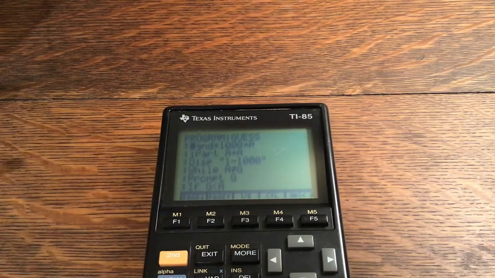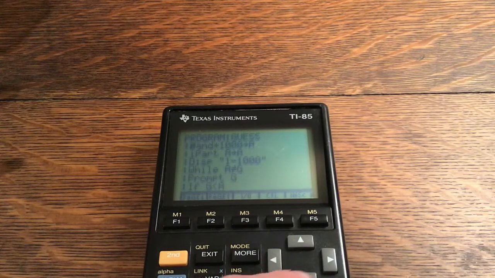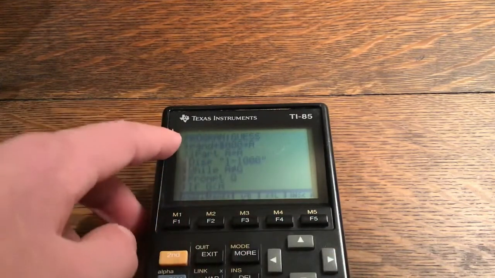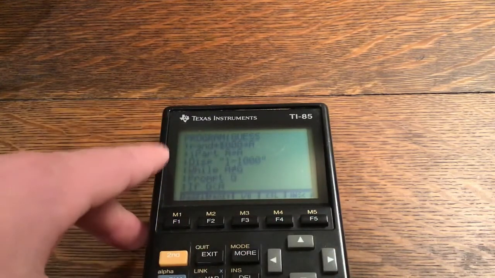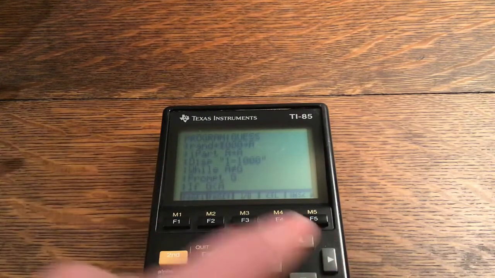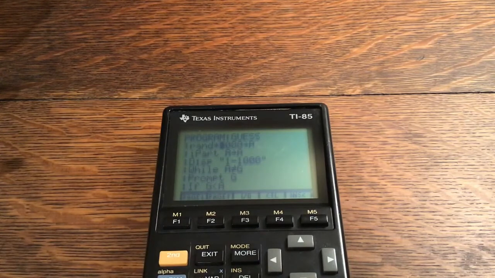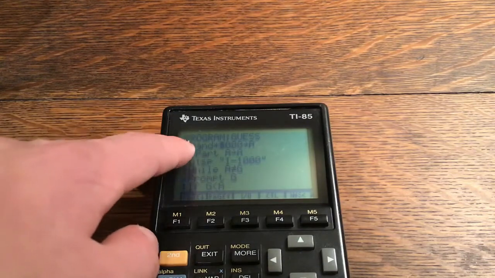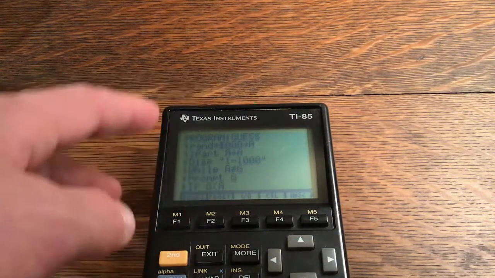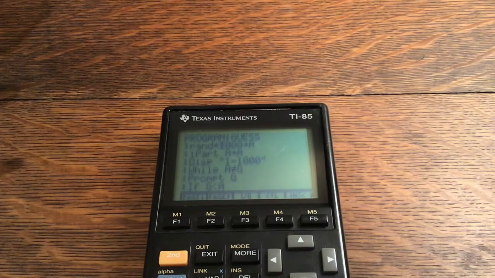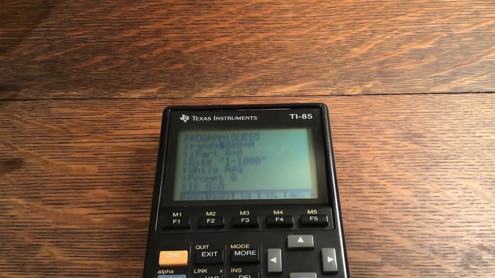So I'm going to kind of do this in a step-by-step format. So what you have to do, as you can see, it's rand times a thousand store in A, and then I part of A store in A. So what that's doing is it's taking a rand, which is basically a very small or it's a decimal, and I'm taking it times a thousand and I'm taking whatever the integer part is, so getting rid of any of the decimal stuff so you don't have to type in all the decimal stuff.